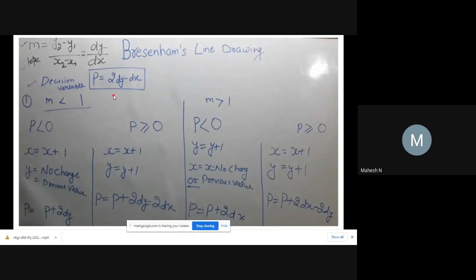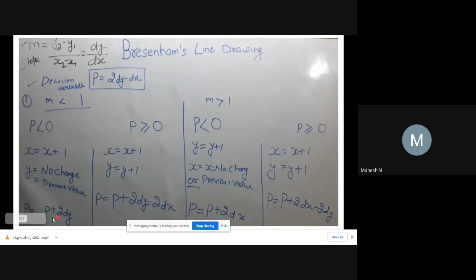Only for the second vertex, your decision equation will be this. Okay, the first vertex will be plotted as given. For the second vertex where you need to plot, your decision will be this, right? So from the next vertexes, it will be based on the respective decision variable values. Okay, fine, right?